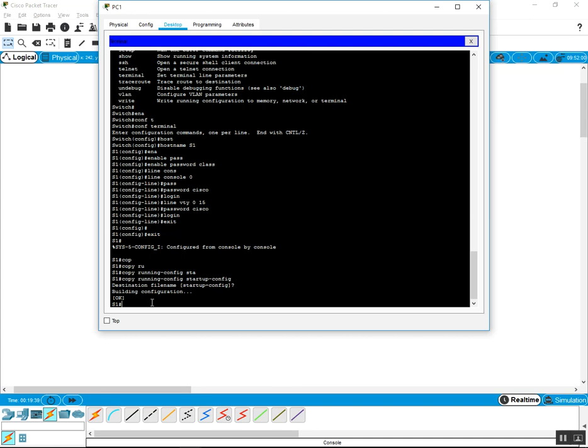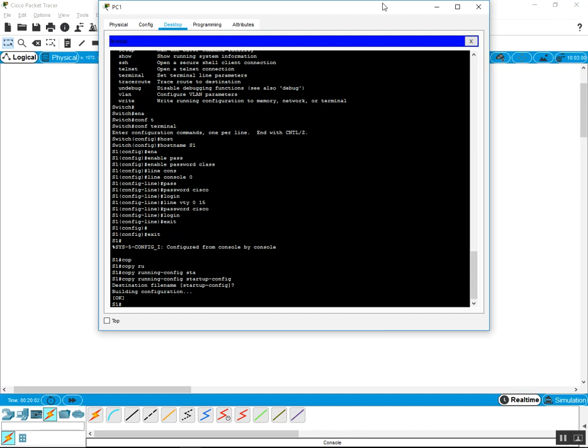This command will copy the configuration from the RAM of the switch to the NVRAM of this switch. The same commands I will do for switch 2 and 3. I will show you a method that we can use to copy these commands to other switches.